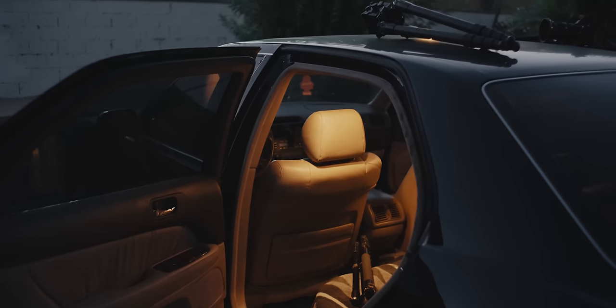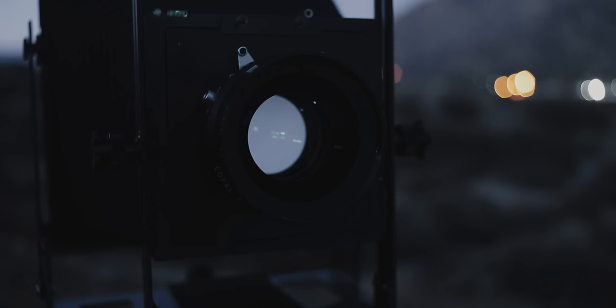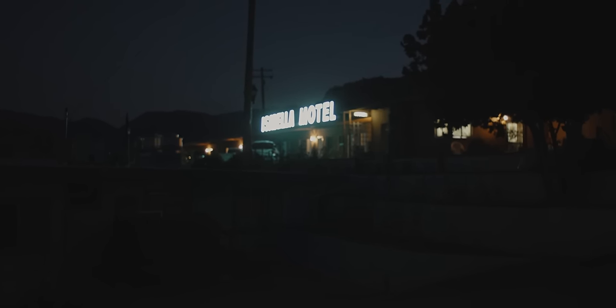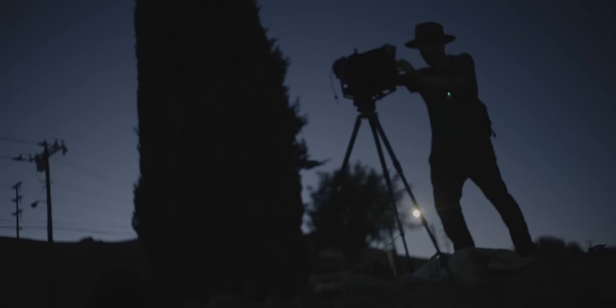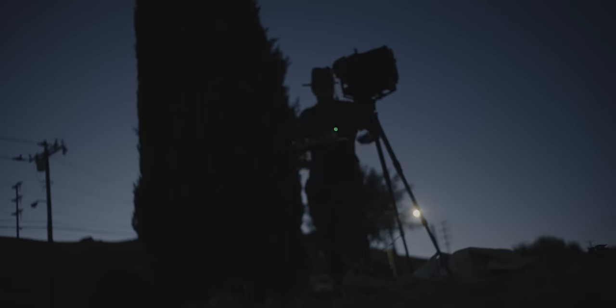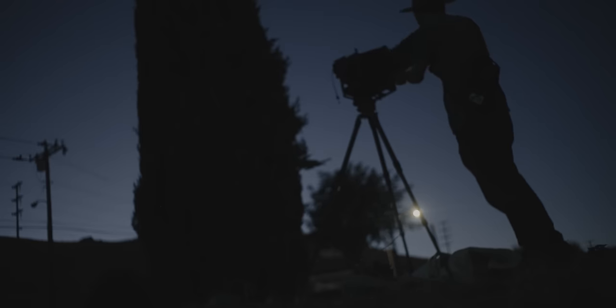As we called it for the evening, we were driving back to the motel and passed by a huge neon sign that would have been photography sacrilegious to not shoot. Pretending I had any confidence, I set up for the shot in damn near complete darkness, all while the motel owner kept an eye on us while polishing their shotgun. I was feeling a little adventurous that night and decided to try filling the frame with some flash action, given the contrasting setting and how much Kodak Ektachrome doesn't really like that. Timer going for about 54 seconds — popped a flash. That was pretty bright. I think I got that — or it might be blown out.